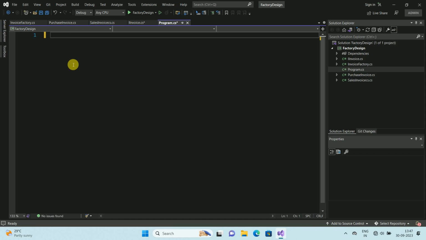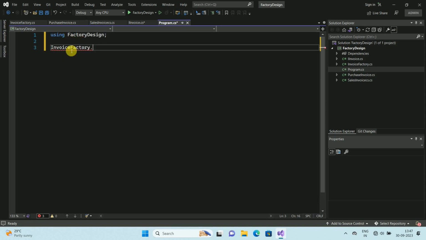Now we will call the static method. Let's add the namespace, Factory.Design. We have one class called InvoiceFactory and a method called GetInvoiceObject, and to this method we need to pass a parameter. For example, I'm passing sales.